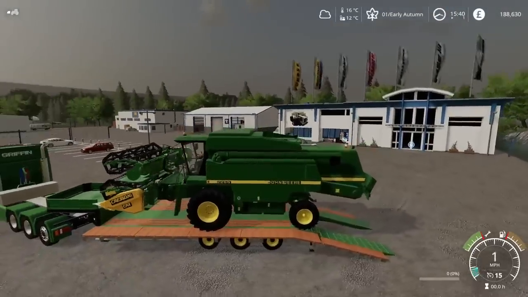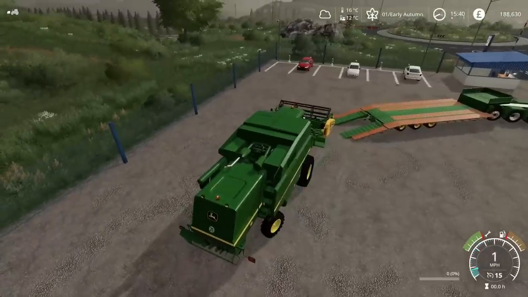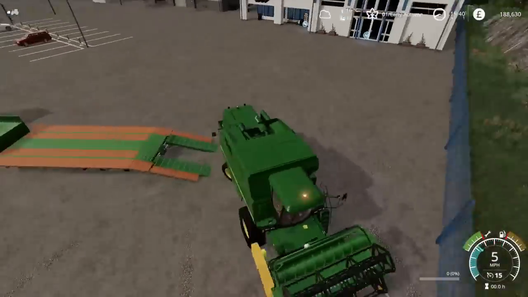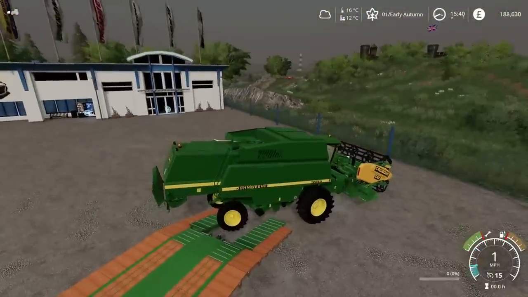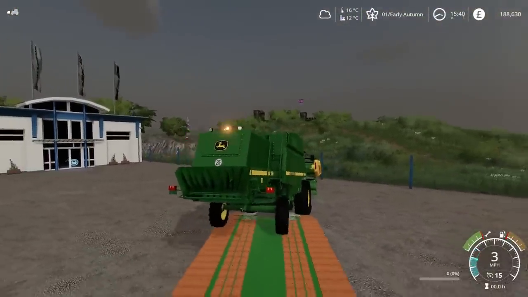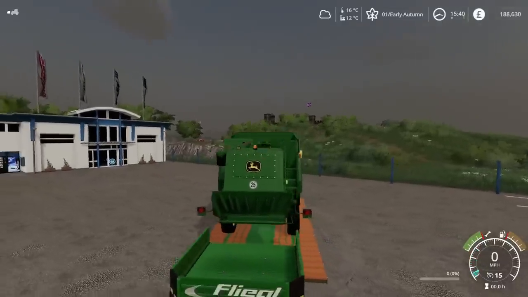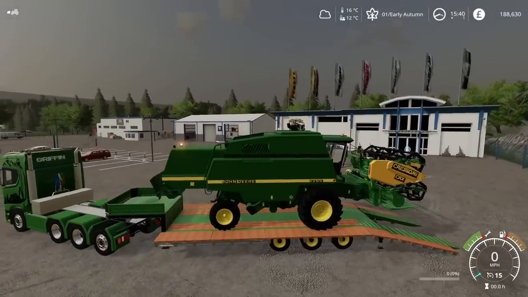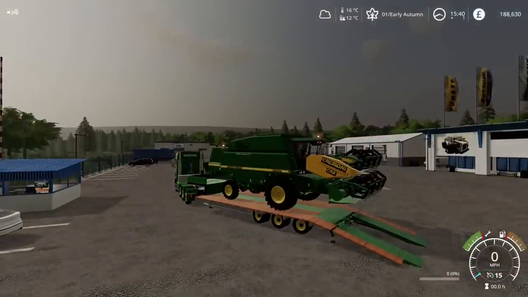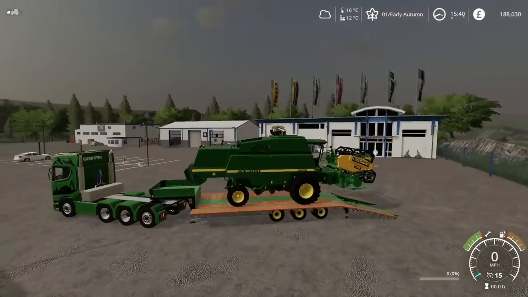Nope. Swing it round. Put the back over the load bed, I think. Assuming that'll fit as well. Ooh, it's going to be narrow. Oh, why don't we go any further than that? Oh, that's a pain. I'm going to have to come back for the header. I thought it would let me back up past that, but it won't.